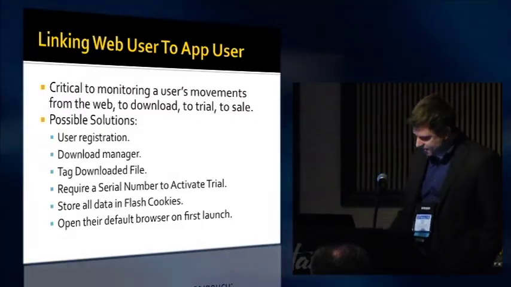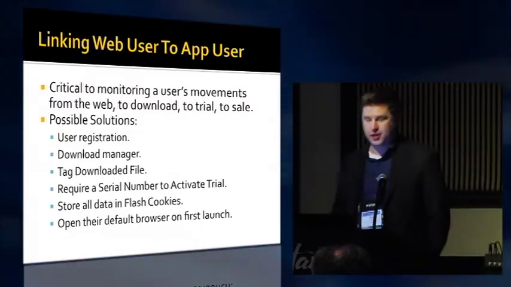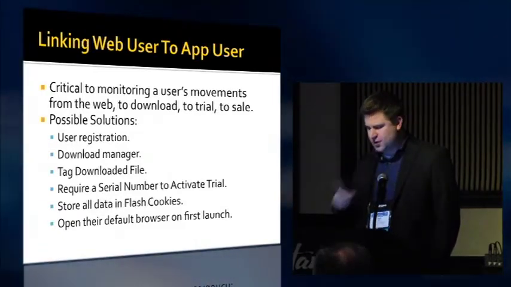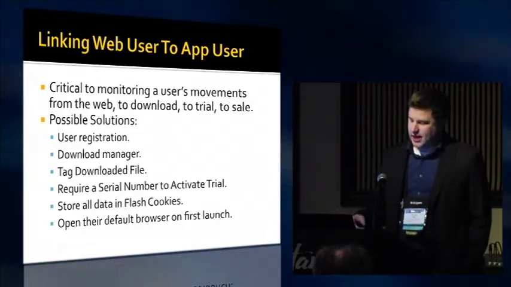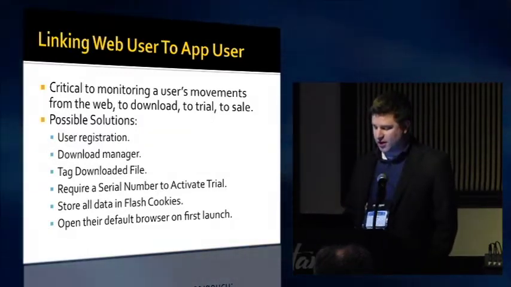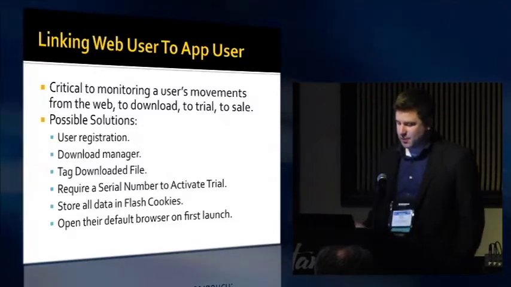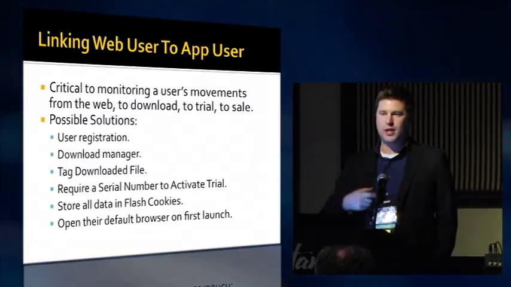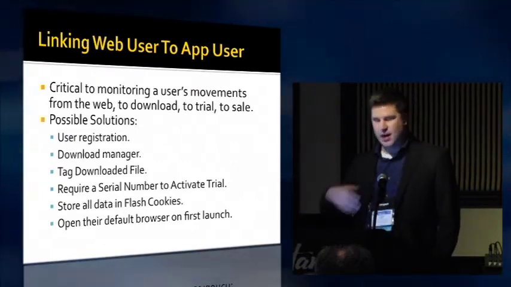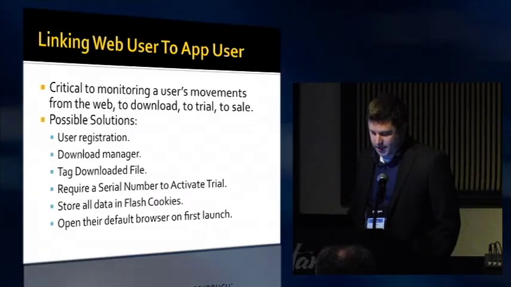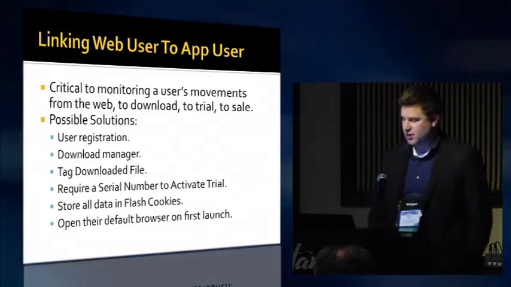In this customer's case, of course, they didn't need to track that information, but it's definitely a nice point to have. So the next option is to require the user to enter a serial number before they start their trial. It's one of the easiest to implement, and it's also pretty accurate. If you fulfill a serial number when they click that download, they get it in there, and then the user has to enter that before they even get 30 days to try it. But it too adds friction to the sales pipeline.